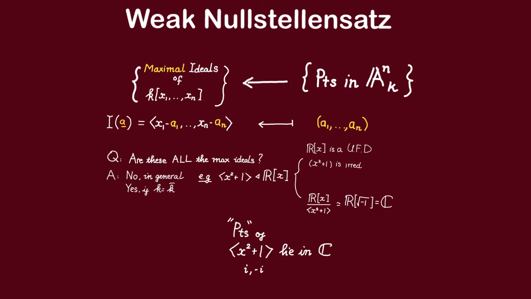Alternatively, you could take this quotient of R[x] by this ideal, and you see that that's isomorphic to a field. So this ideal must be maximal. From both of these arguments, you see what the issue is. The thing is, this ideal does in a sense correspond to points, but the points do not lie in R. This ideal corresponds to two points, i and minus i, and they lie in C.